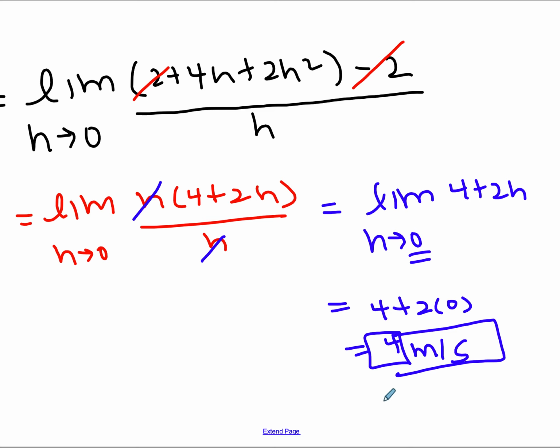So there's that. Some of you might be asking, why did you not plug in h equals 0 earlier? I would have, however, the denominator. Can I have 0 in my denominator? I cannot. So I had to simplify that difference quotient all the way in order to plug in h approaches 0. Okay. So in this instant on my graph, my tangent line has a slope of 4, but since we're talking about the velocity, my velocity is 4 meters per second.